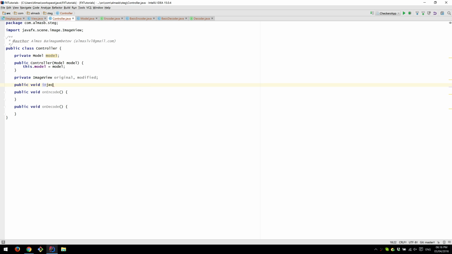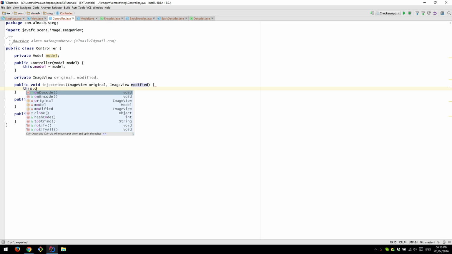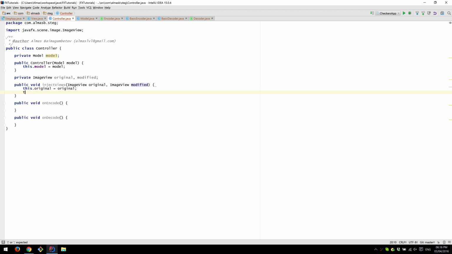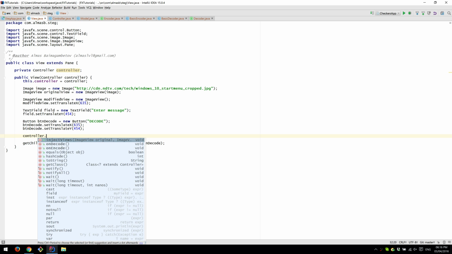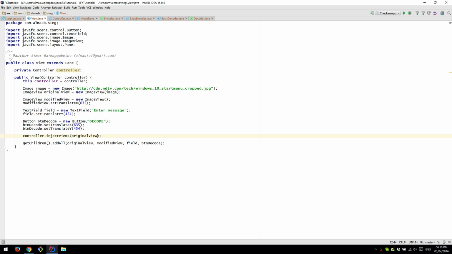So inject views. Yeah, that should do. Original, image view, modified. Controller, inject views, original view, modified view.